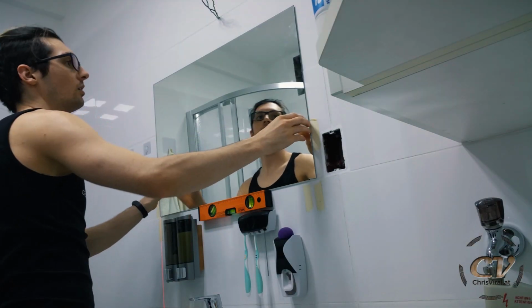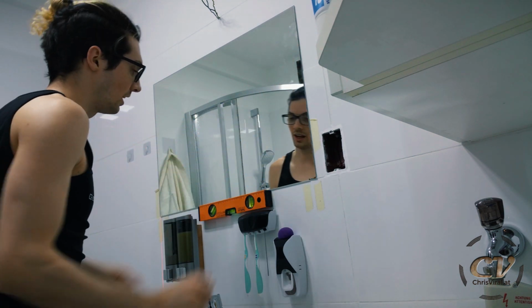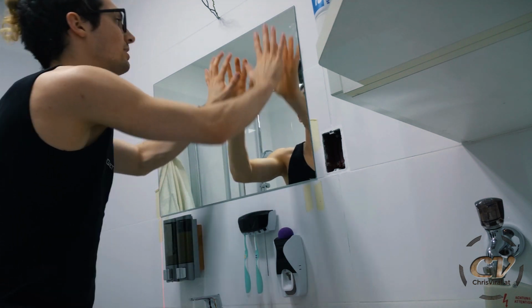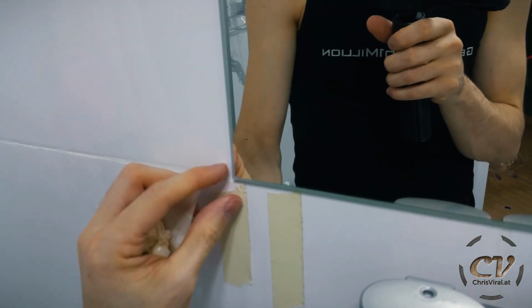Oh god. It's on there. I'm basically one with the seam. Okay, this is so terrible. I hate it. Freaking OCD. God damn it. Okay, let's press it tight. Heal me. Okay, let's remove all of this tape. I will not remove this mirror. Never freaking ever. Let's just hope.